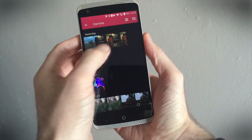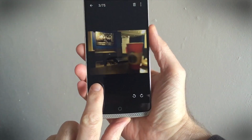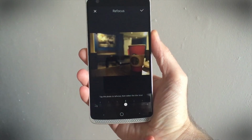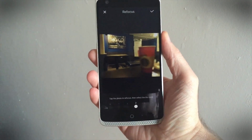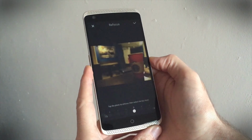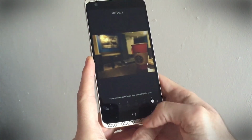So for example, one we took earlier here, a tap of this button allows you to shift the focus of the photo that you've taken around on the screen, and you can save as many different versions as you like actually. So you don't have to say, well, I really like that one, and stick to it. You can do that and then change it again later on if you want to.